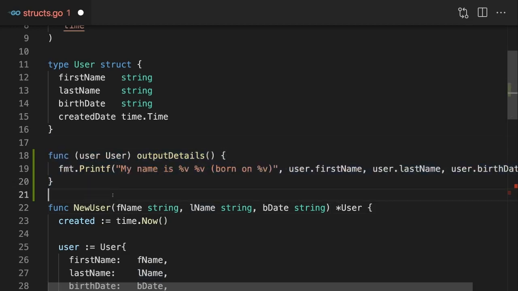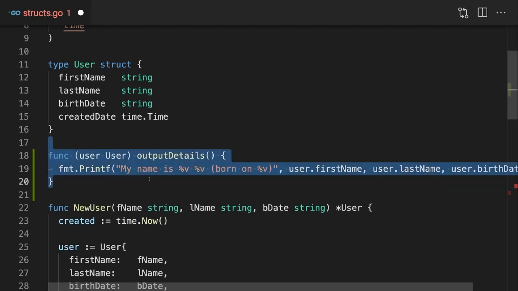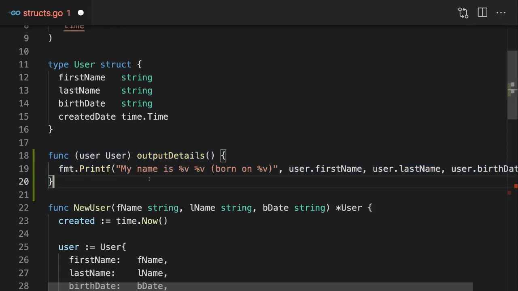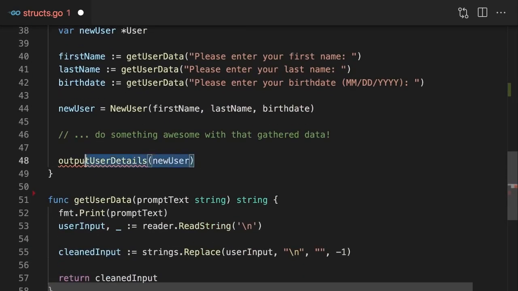Now this function can stay the way it is. The function body doesn't have to change, it still works as it did before. But we now call this function differently. Instead of calling it just like this as we did it before, we now instead call it on an instance of our struct.